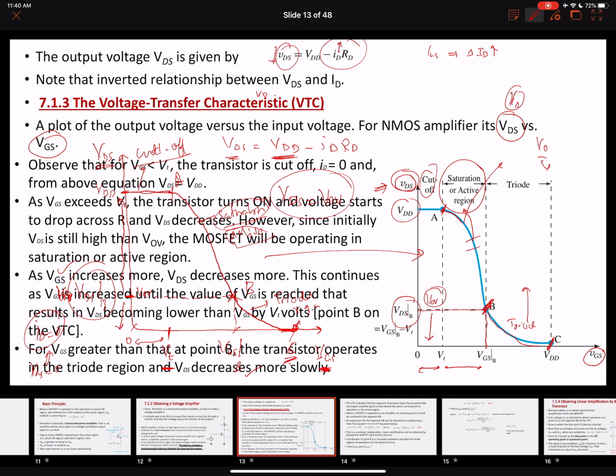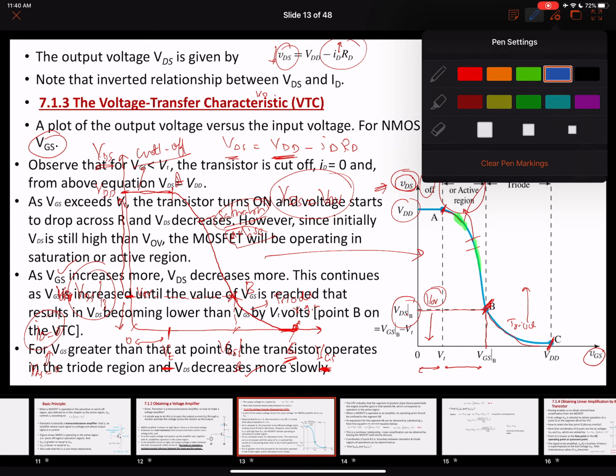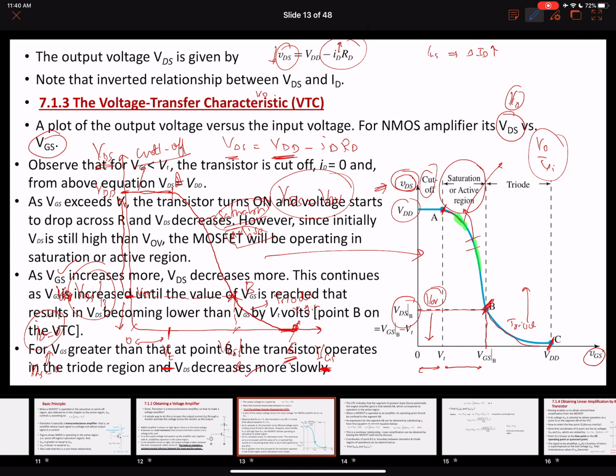It is the output over input. So the slope of this transfer characteristics line is going to determine the amplification gain, so we want the highest slope. Now, if I look even closer in the saturation region line, I can see that the slope is smaller over here and higher over here. This is the zero slope and this is the infinite slope. So our slope over here is higher and the slope over here is lower.